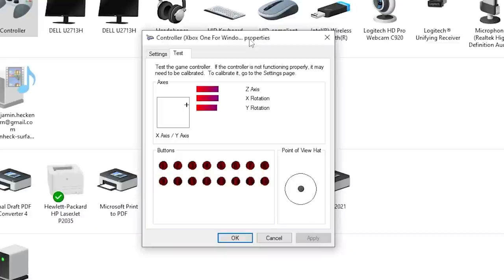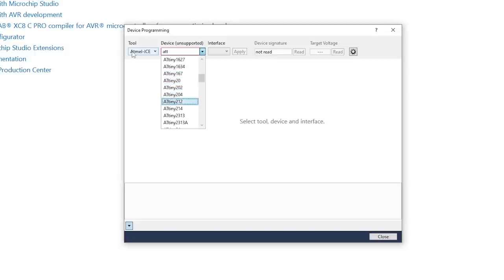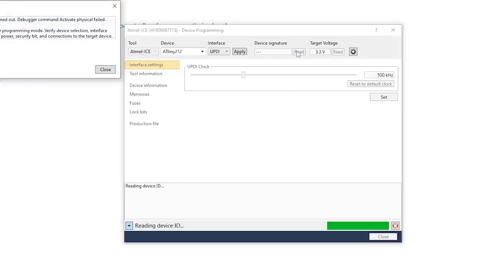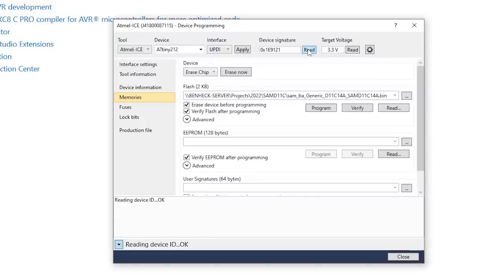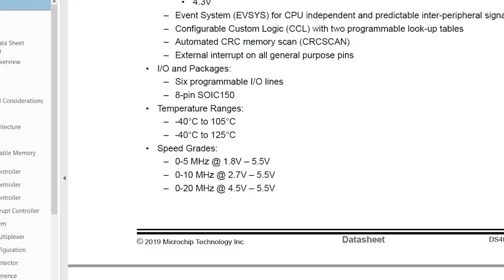Okay, I went into Device Manager. I'm looking at the controller. I just plugged it in. The left analog stick is kind of stuck in the upper right-hand corner, so that's probably the tri-state of the microcontrollers that we're seeing. So for starters, let's get the microcontroller set up, and then we'll set a DAC value to try to get this crosshair to be in the center. AT-tiny 2-1-2 Interface UDPI Apply and I can't find it. I had the program wire going to the wrong pin on the microcontroller. Wow, I'm lame! Okay, now we're good to go.